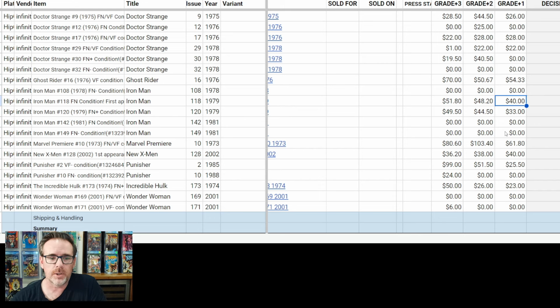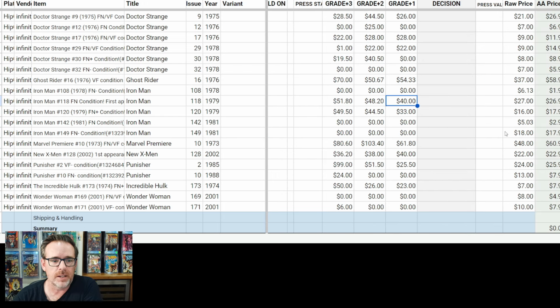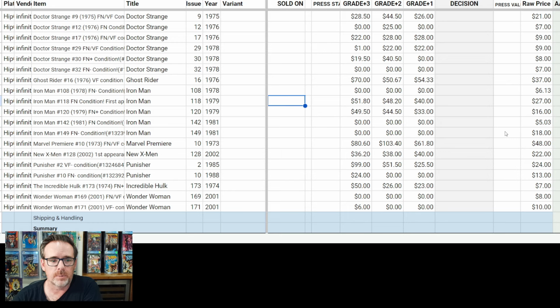And this is what I'm finding out: because the starting point is right down the middle, mid-grade, there's a couple of things happening. Number one, the values at that grade and 1, 2, and 3 grade bumps above it are not as much as you think. And it's a lot of grades to jump over to get to that collectible grade, which, if I'm guessing, is probably an 8.5, maybe an 8. What these values represent here is $40, that's the CGC 6.5, $4820 is the 7.0, and $5180 is the 7.5. So the decision kind of presents itself: it just doesn't make a lot of financial sense to add any more investment into the book.